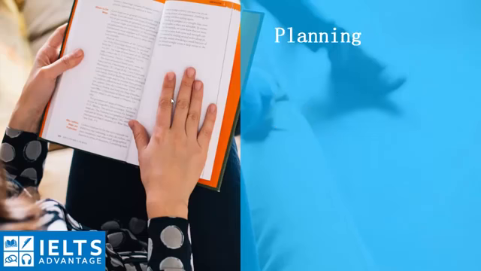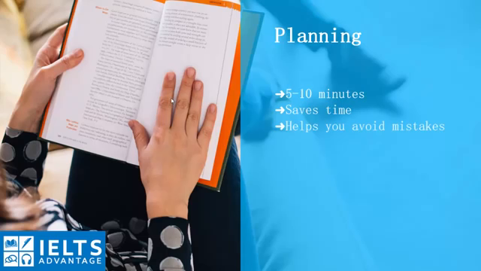So planning, very important. Most people should plan for between 5 to 10 minutes, and this actually saves you time. When I bring up the topic of planning in my classes, students say there's no way that I'll have any time to plan and I need to just start writing immediately. That's a big mistake because you'll actually make more mistakes and you'll have to go back and check your work and think again. Whereas if you plan, you just do all your thinking at the beginning and then you just write and then you're done. So it actually does save you a lot of time.